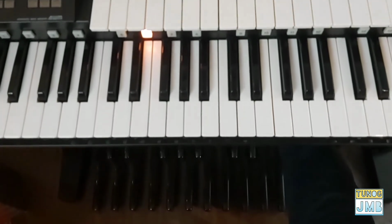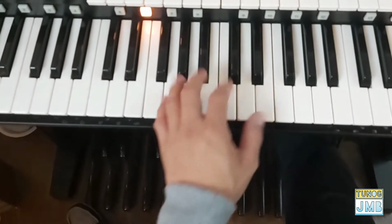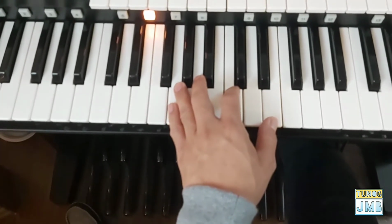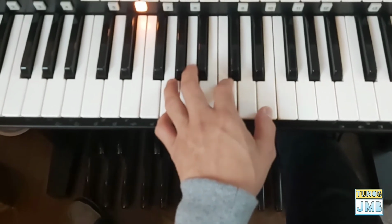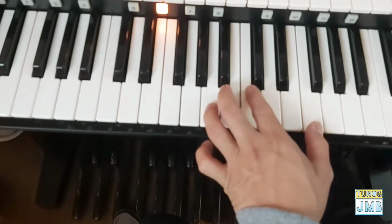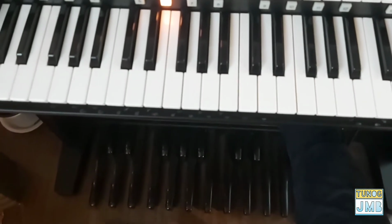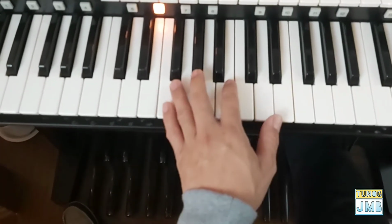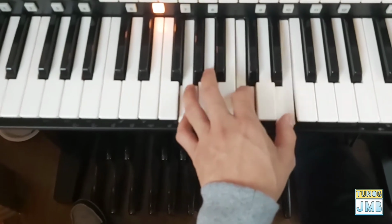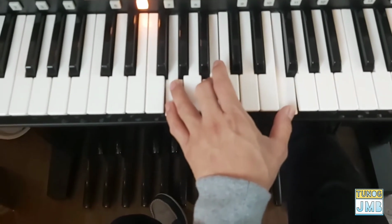Okay, so just a recap, last time, we used 4 counts, pedal and chord in every second count. Like this, C, G7, F. Now, we'll use 3 counts using pedal, 1 pedal, and 2 chord. Like this, C, G7, F.